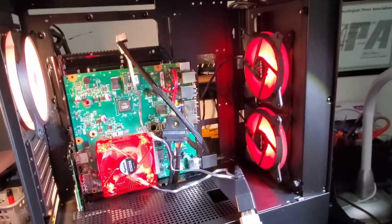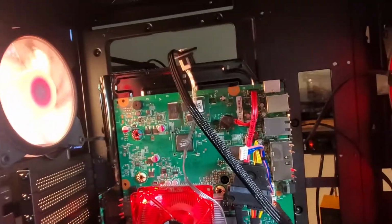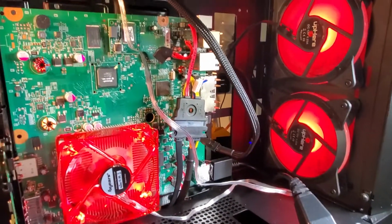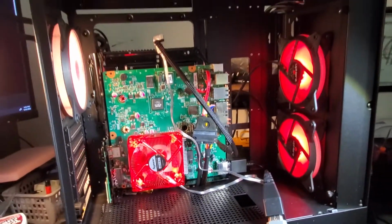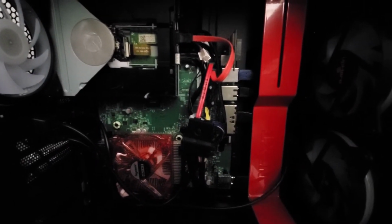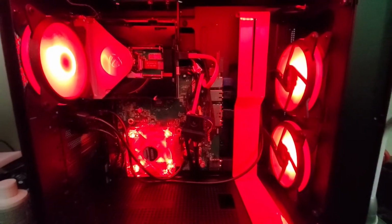So I swapped those stock fans for red LED fans, 2 in the front, 1 in the back, again leaving that top one off because I'm going to have to mount the disk drive there. I added another LED fan directly over the heatsink on the board, and of course I have RGH 3'd this board so it can play homebrew and game backups. I cut the top metal panel of that disk drive there so you can see the disc when it spins. And here it is when you turn it on, all nice and finished.